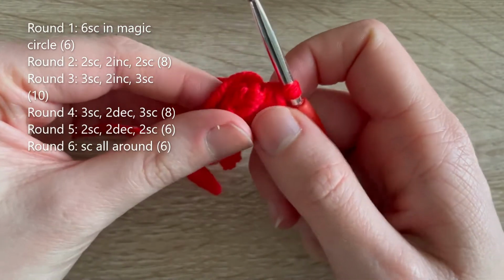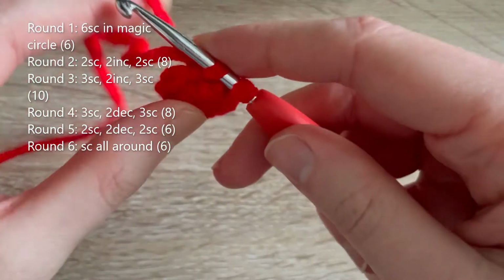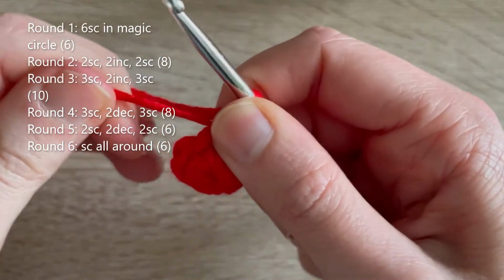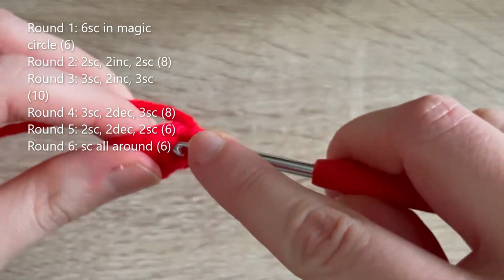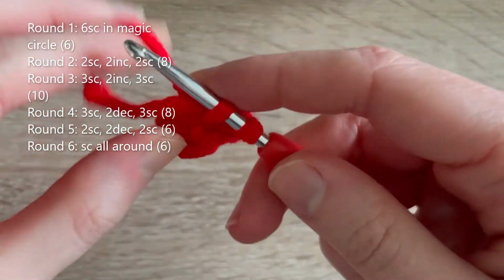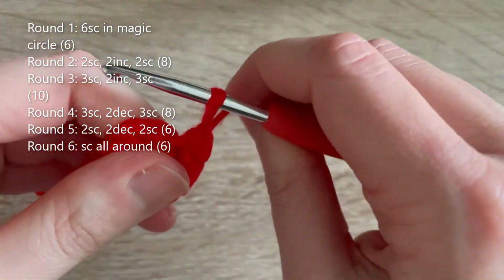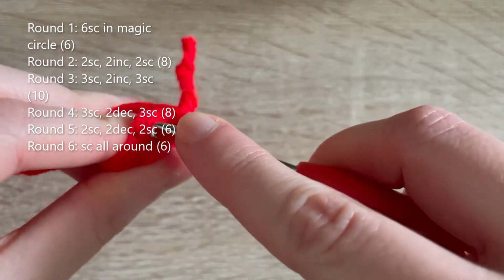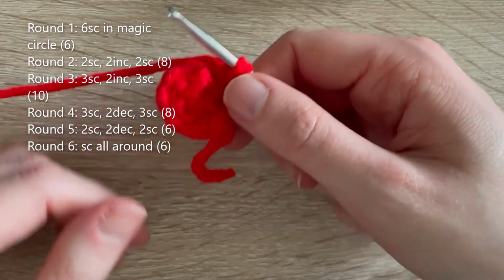Then for the next round we're going to do 2 single crochets, 2 increases, and then 2 single crochets. So 1, 2, 7, 8. And then I'm just going to talk you through the next few rounds because they're very similar to what we've just done there.